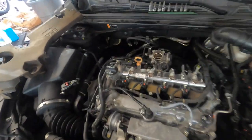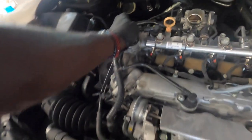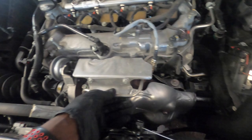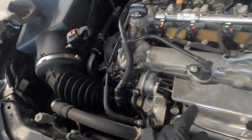So let me tell you how bad this can get when I take off the valve cover gasket. What you wanna do is remove everything that's touching the valve cover gasket. We need to remove this line from the turbo. This is a coolant line, so we need to remove this. We need to put something underneath the car so the floor doesn't get wet. But once you do that, we need to unplug all these plugs.